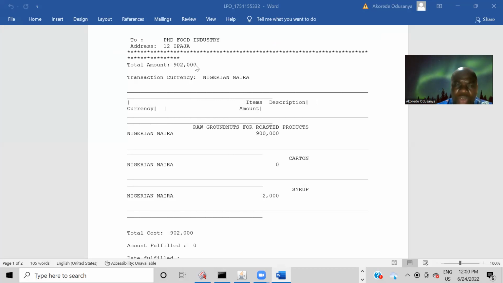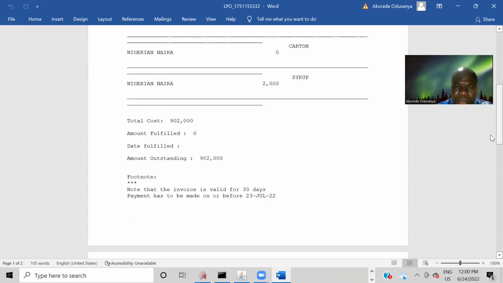Total amount is 2,000. PhD food industry. This raw groundnut for this amount. Then cotton, and then syrup. So this is the note that this invoice is valid for 30 days.